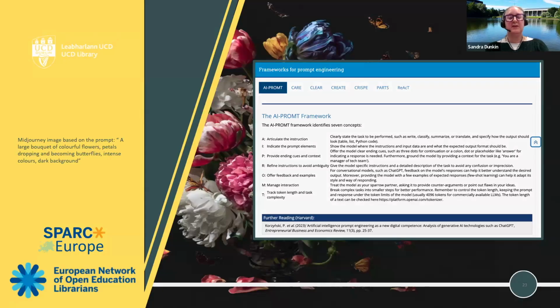So we did include some information about prompt engineering. Now, the frameworks that are shown here came to us sort of partway through the development of the guide. So not all of our outputs will be in a framework style of prompt, but we included them here so that people can understand that you can actually put structure onto the AI prompts to create better responses from the AI tools. On to the next slide.